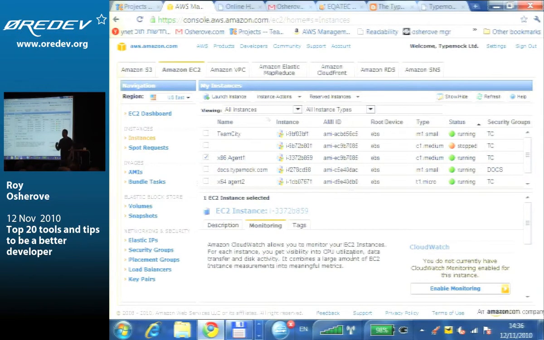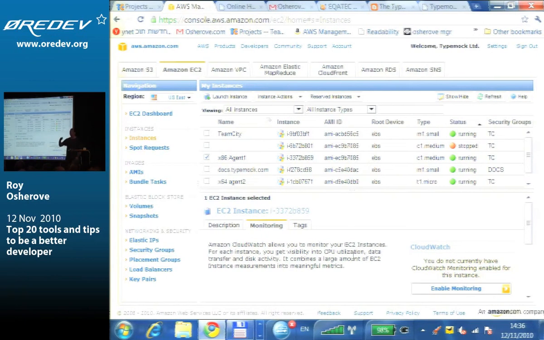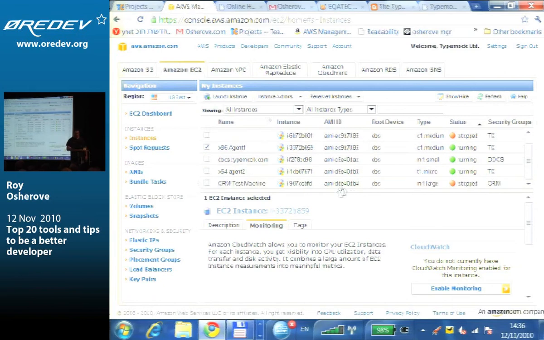All machines are dedicated; they are not shared. You pay per hour of a machine. All machines are of specific size. For example, micro, small, medium, and there are large, extra large, and so on. For example, we have a CRM test machine that is large right here. And it's stopped right now because you can start and stop it whenever you want to do some testing on it because we're trying to move to CRM 5. CRM 4 was just so amazing.